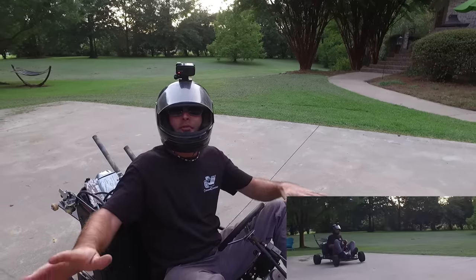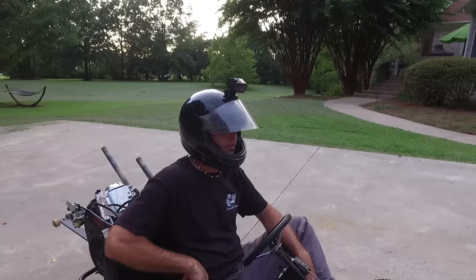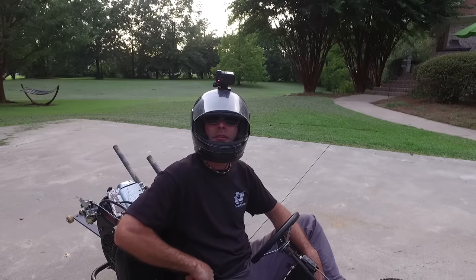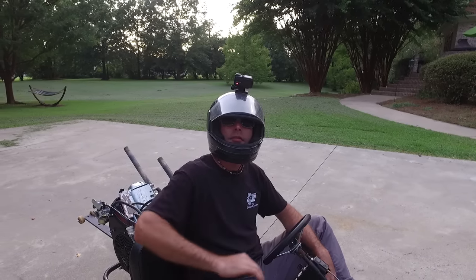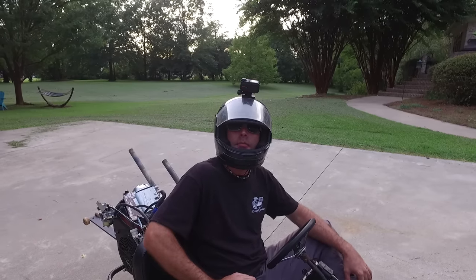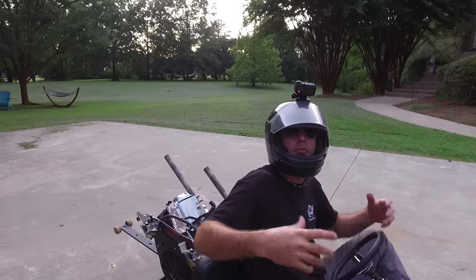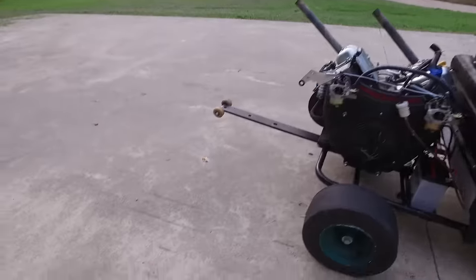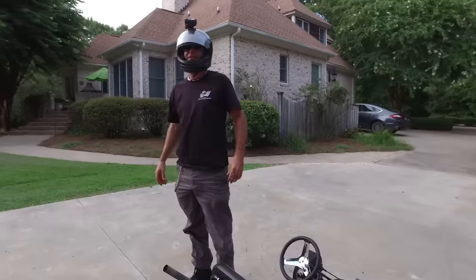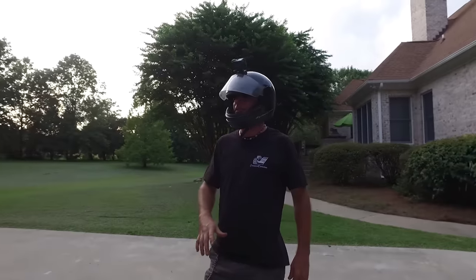What it's doing that it's never done before — if we look at the footage — it is actually lifting up on the back tires, coming up so hard. Something's not quite right. It feels like it's either spinning tires and not picking up the front tires, or we've got something slipping — either a belt or tires. I could feel it — something was giving. If it's the belt, I don't blame it at all. Look at all these tire marks, dude. Do you notice how close I came to your Miata? Too close. It wanted to carry the wheels forever.